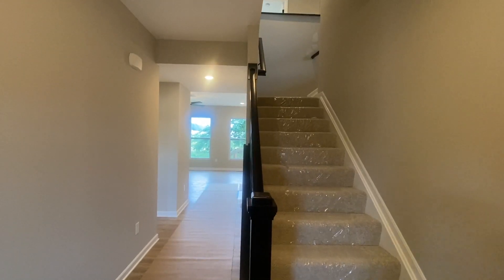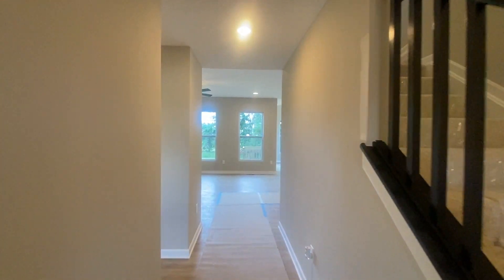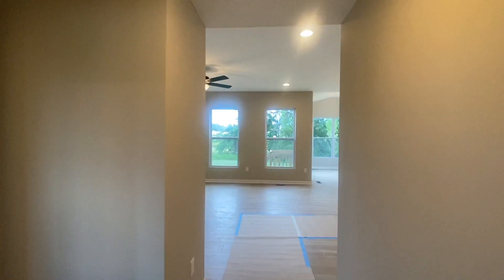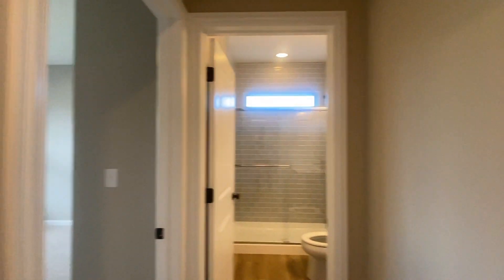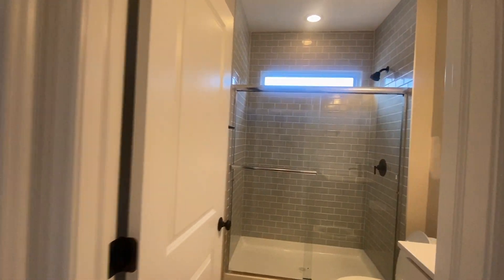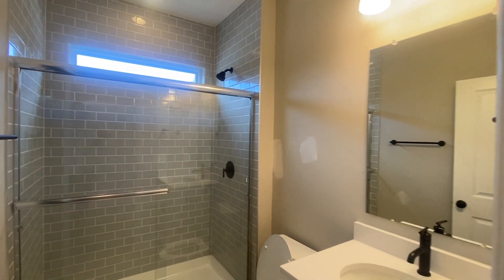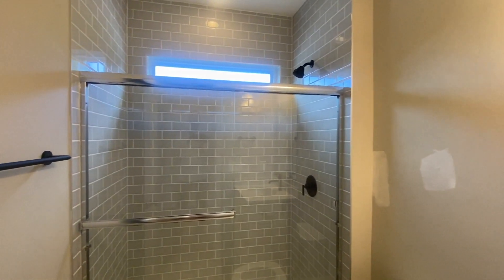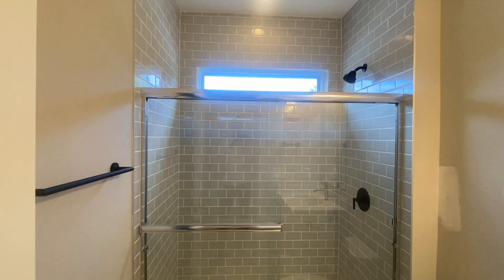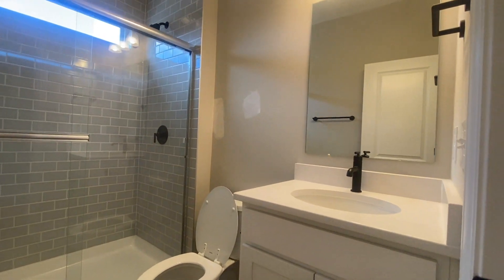As we enter into this home, we have the option of going up the stairs or we can go down the hallway. In this home, some of the other homes will have an office right here, but this one actually turned the office into a guest suite. So you actually have a full bathroom instead of just a powder room. I really like the shower, the color of the tile, and that window with the natural light — it's a great touch. I really like this vanity as well.